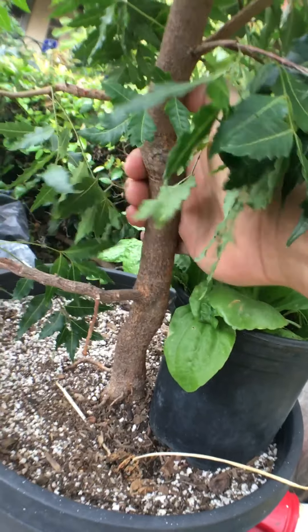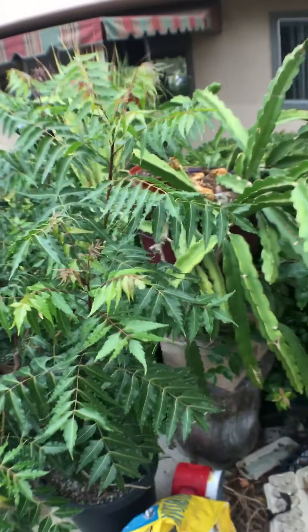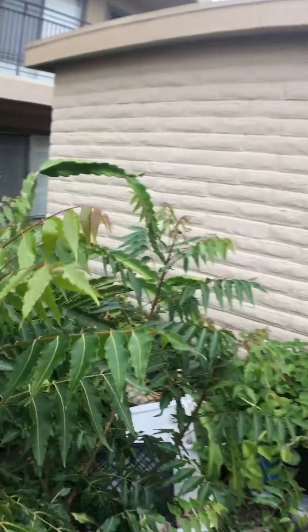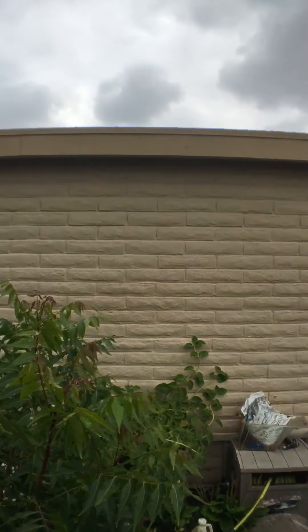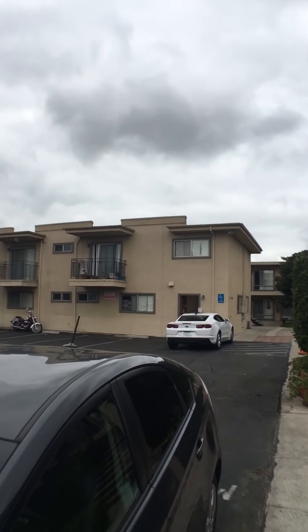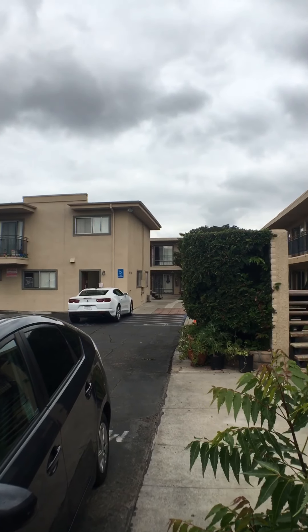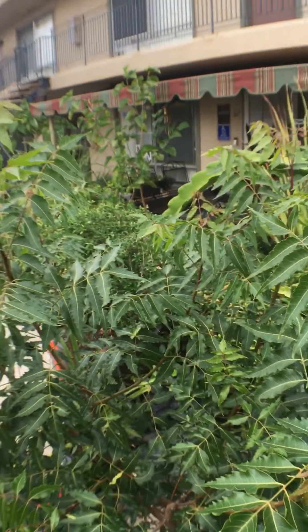I think I've done a really nice job — it's very healthy and happy. You can see the stem is getting really thick. I have put some plants next to it so it protects the other plants from insects and pests. It is getting partial sun; at about 10 a.m. the sun comes out from that wall and it gets sun until about five o'clock.